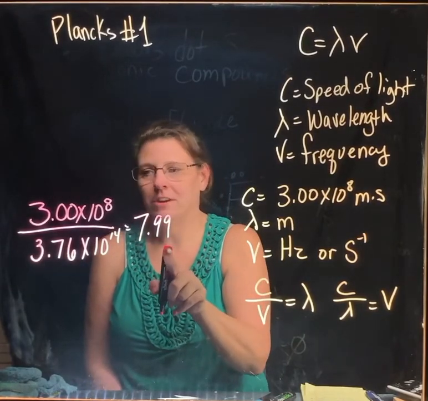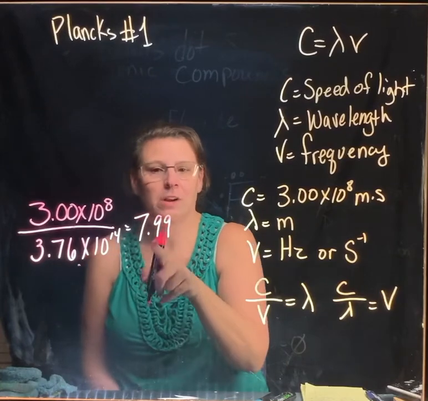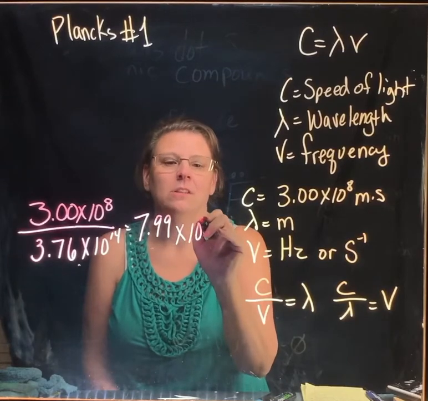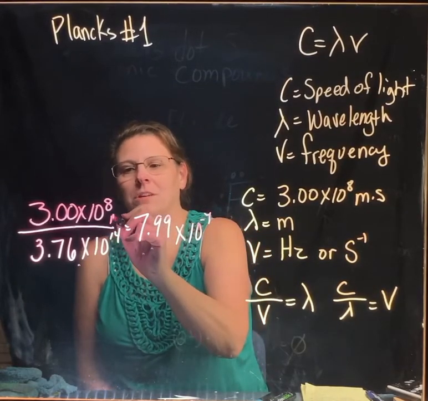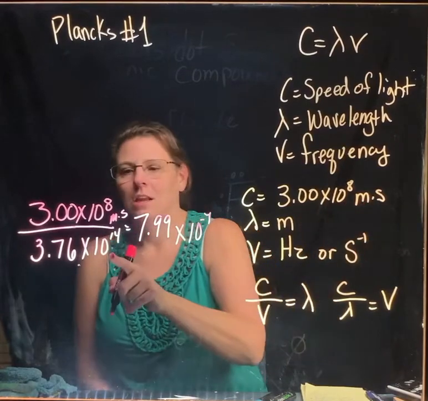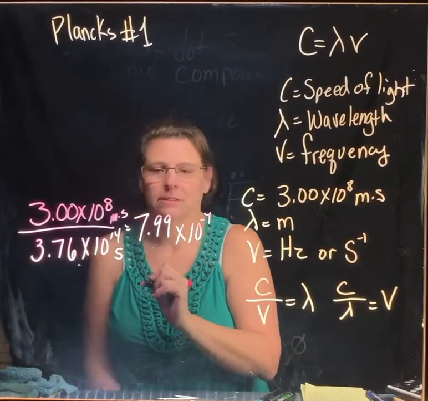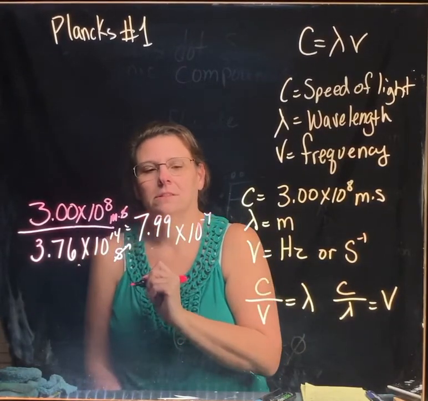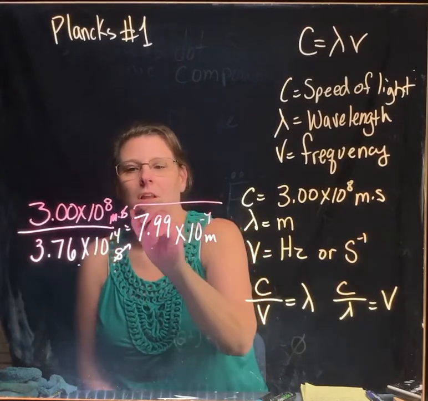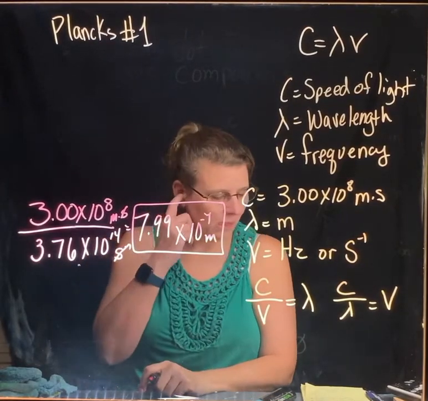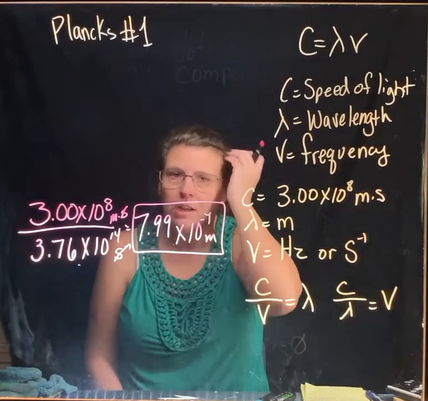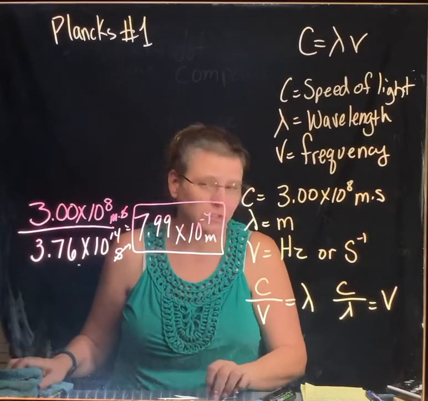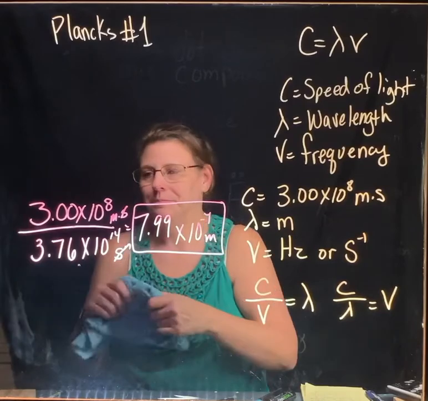and we want 3 significant figures because we started with 3 on both of them. We're going to end with 3 on both of them. So we're going to get 7.99 times 10 to the negative 7, and then this one was meters per second, and this one was seconds to the minus 1, right? So these cancel, and we're left with meters. And you're going to box in your answer. Significant figures are going to play a part in any math that we do from here on out. So you will be counted off if you don't have the right significant figures. We started with 3, we end with 3.